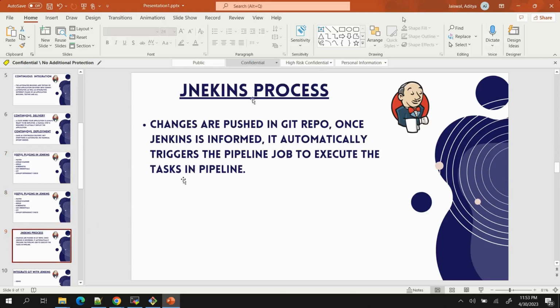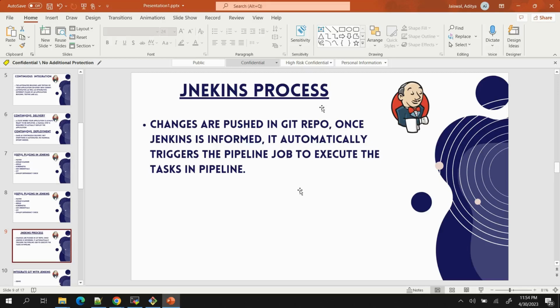Next we have Jenkins processes. They may ask you what exactly the Jenkins process is and how it works. Mostly we build pipelines in Jenkins, or you can say jobs: freestyle job, Maven job, pipeline, multi-branch pipeline. The common process is that when you trigger a pipeline or a job, it fetches the source code from your repository and creates a local copy of it.